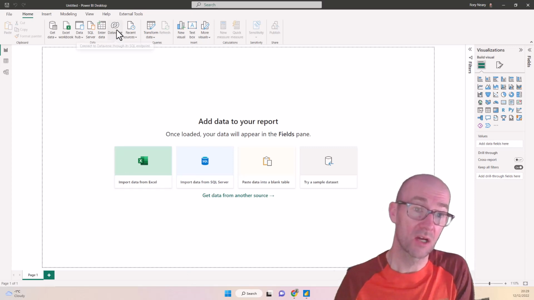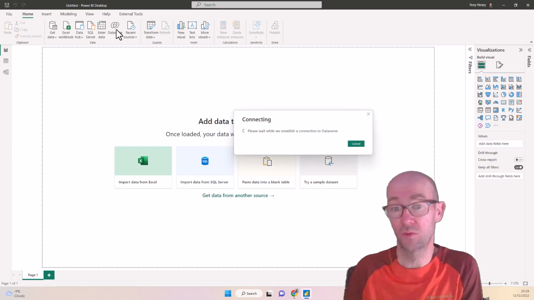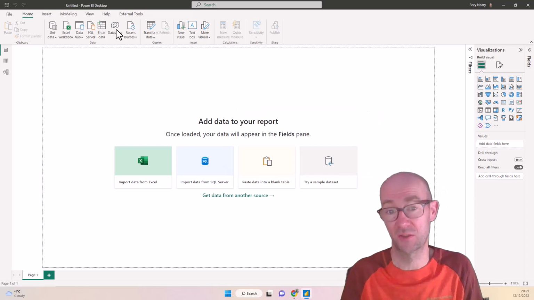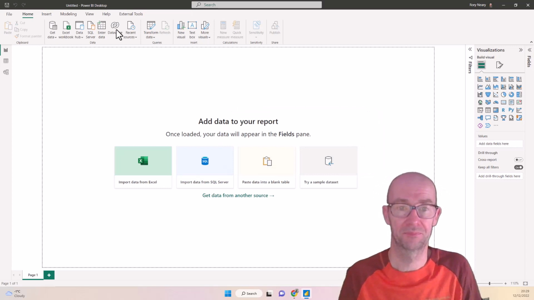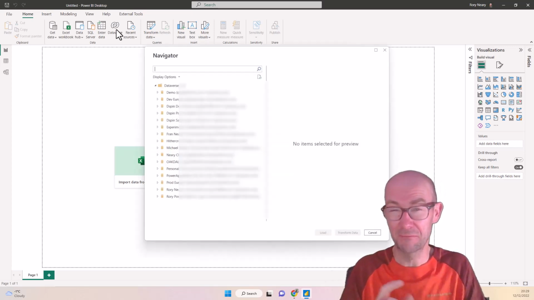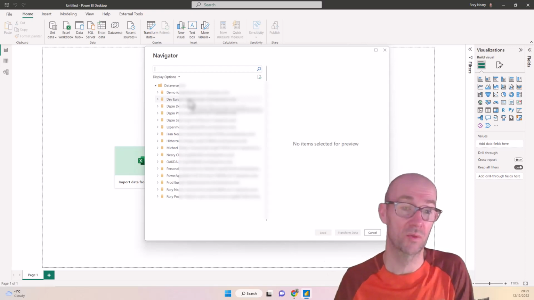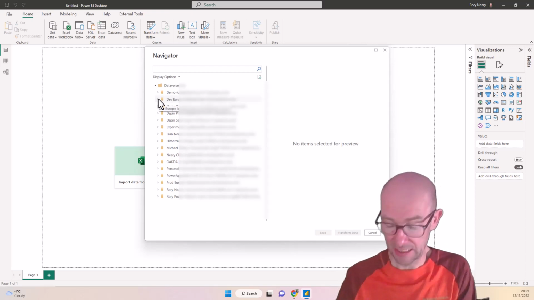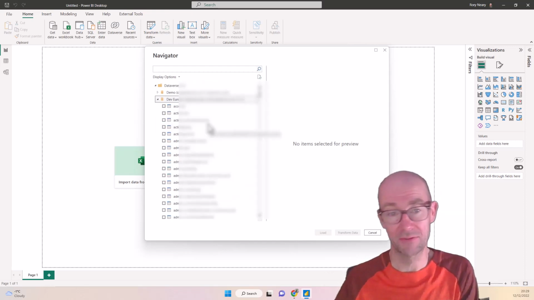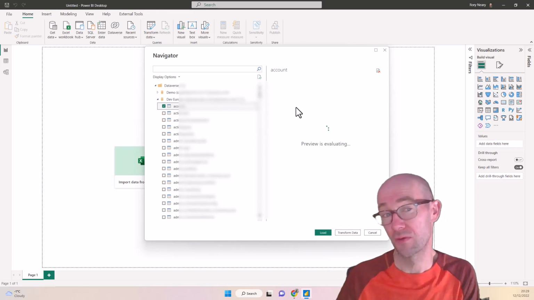What I need to do is go and select Dataverse, and it's going to make sure you're authenticated to Dataverse, and then it's going to offer me all of the environments to which I have access. The first thing I'm going to do is build a really straightforward report, and then I'm going to fix the connections so that it works correctly, so that we tie it to a parameter. So I'm going to select Dev Europe here, and then select the account table that we were working with before. Select account. I'm going to expect to see 4 rows in this.